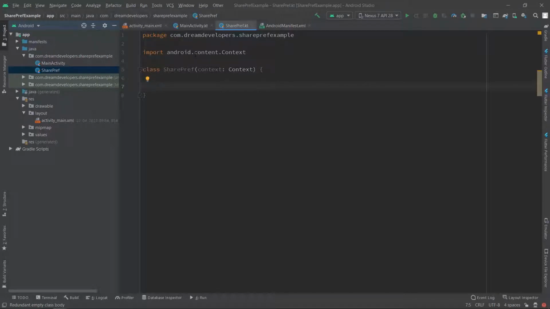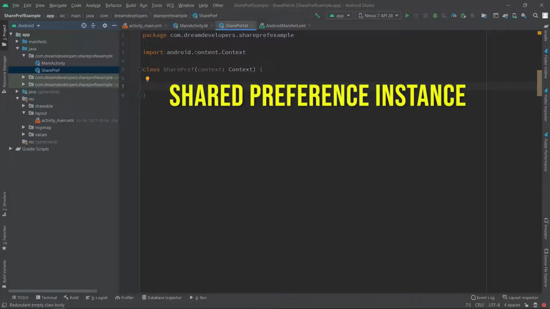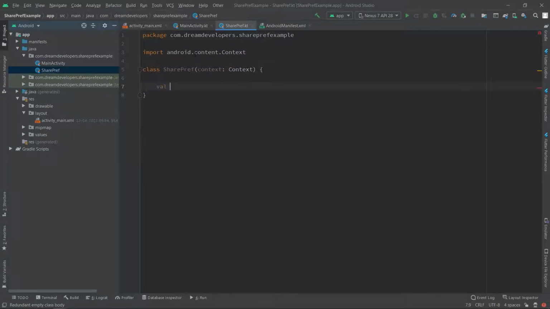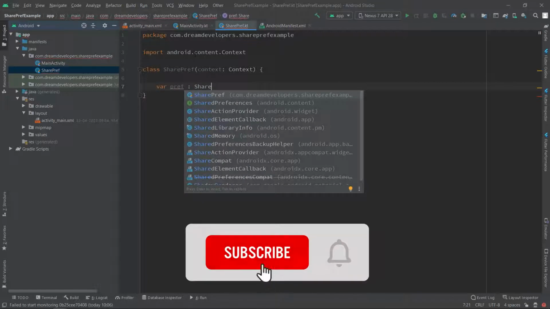Now we have to create some objects. For using shared preference, first we have to initialize the shared preference. After that we have to call the editor method for saving data in the shared preference, and at the end we have to commit the data. So we will create the object of shared preference. So write pref colon SharedPreferences.